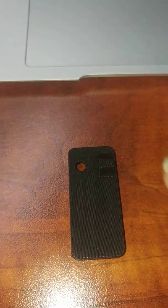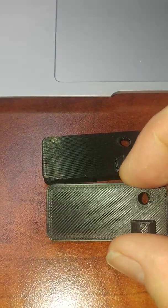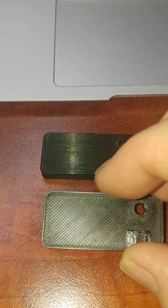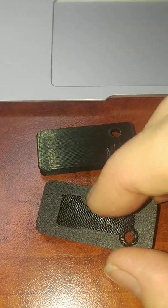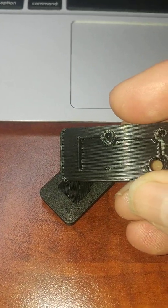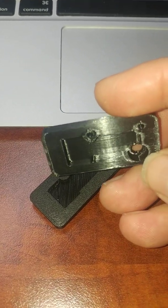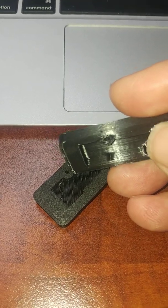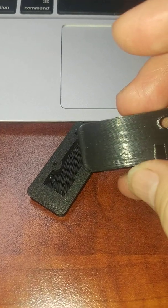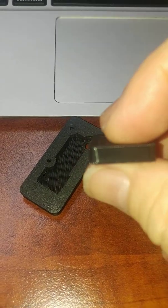So not bad at all — a good apples-to-apples comparison of the exact same part. Very interesting differences in print aesthetics: this one has the typical infill pattern on top and a very rough overhang on the bottom, where the belt printer print has literally no overhang on the bottom because it's not considered an overhang. Even though it's printed flat, there are no overhangs in this part, so every edge has a flat layered look regardless of what side it's on.